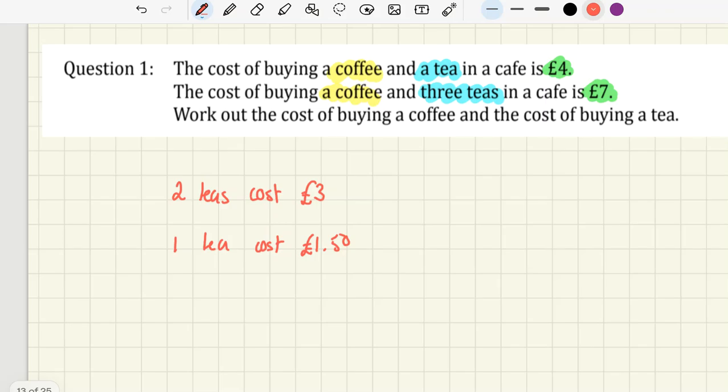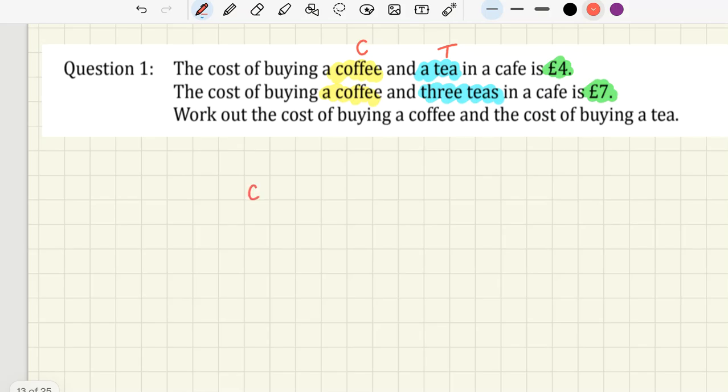So we can do that one in our head, like I said, and maybe we can transfer this to your maths book now. We can also do it, which I saw you doing, Ian, by writing the simultaneous equations. So what are the simultaneous equations? Well, I'm going to define my variable that C is the cost of a cup of coffee, and T is the cost of a cup of tea. You can do X and Y or A and B if you like. I'm just doing coffee and tea.